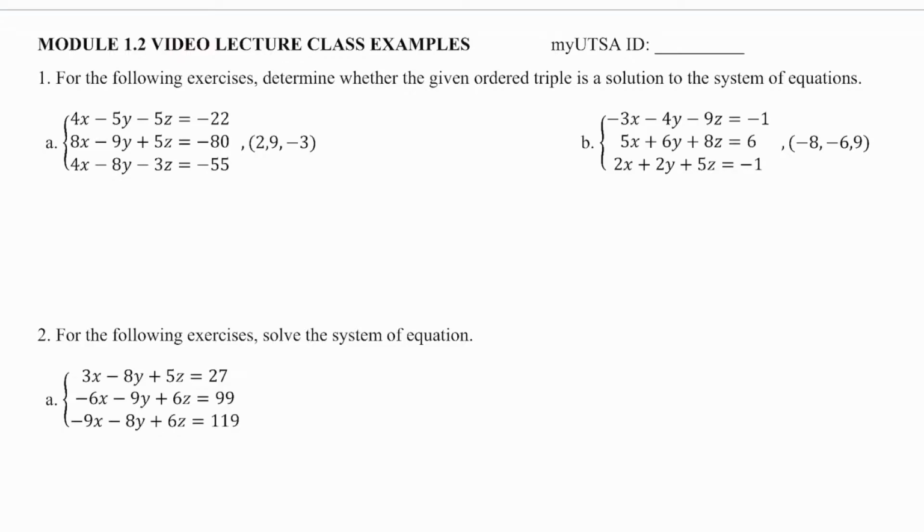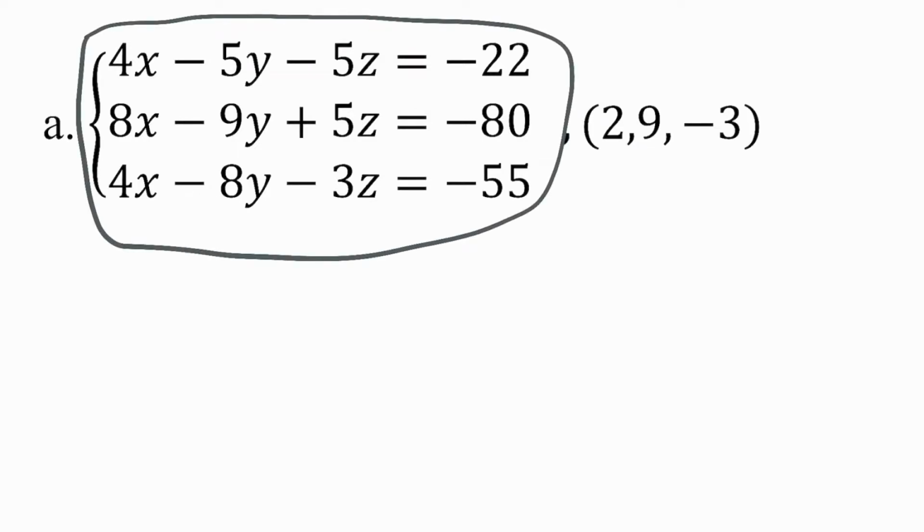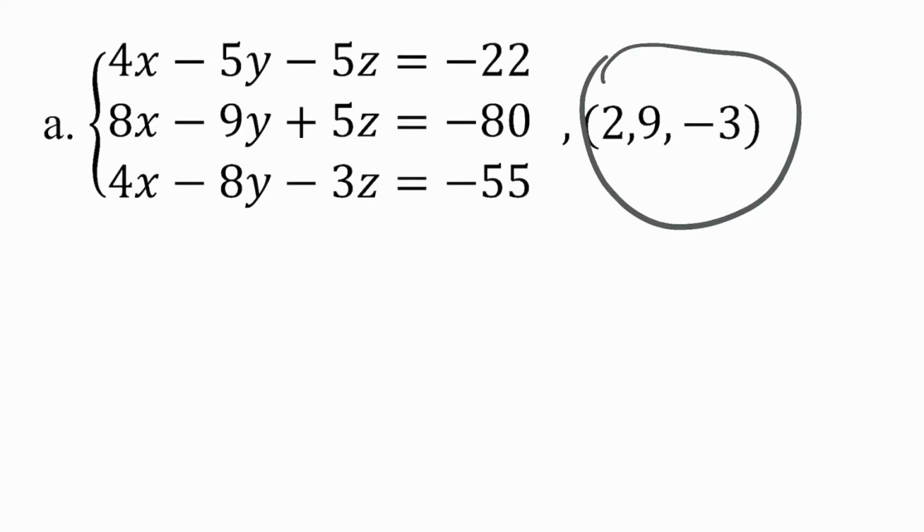So for the first problem, we're going to determine whether the given ordered triple is a solution to the system of equations. Here we have three equations in three variables, typically x, y, z, but it could be a, b, c, or m, n, p, whatever letters. I want to see if these numbers solve all three of these equations.